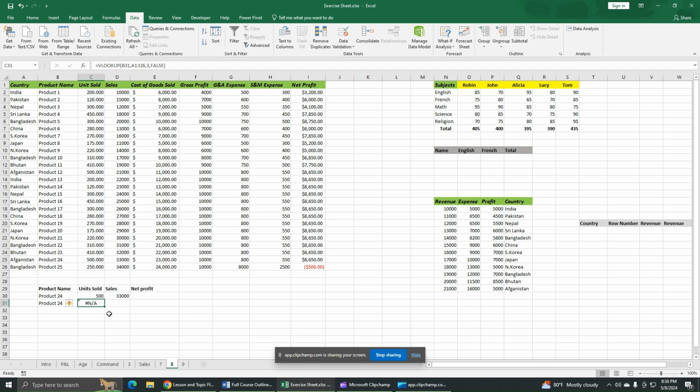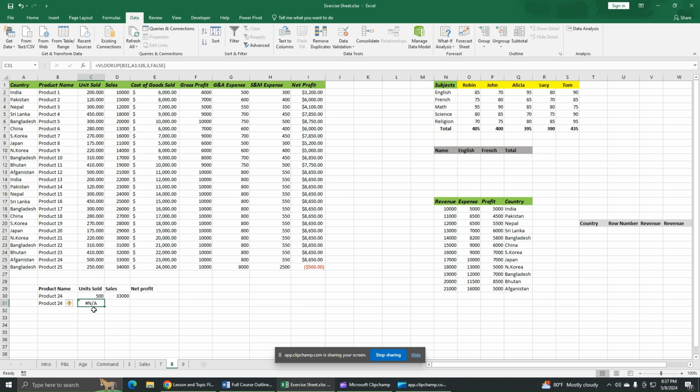Why is this happening? Because here only one criterion is fulfilled. We want to see the units sold based on product name, so we want to find the data from left to right. So left to right is fulfilled here, but VLOOKUP works when the base data appears in column number 1. Here we can see this is our total data, and our base data, that is product name, appears second here. So this is why VLOOKUP will not work.